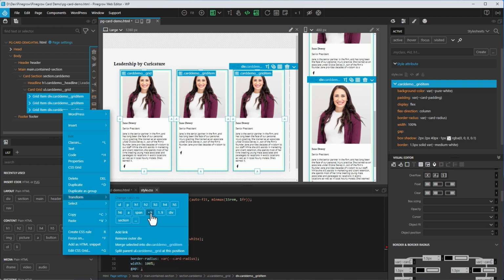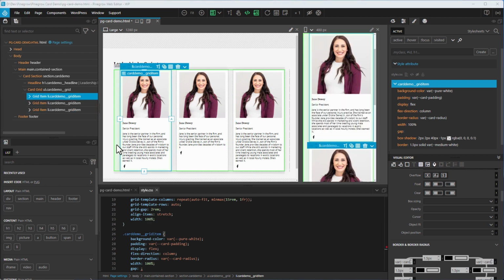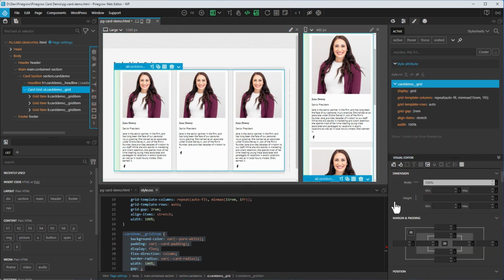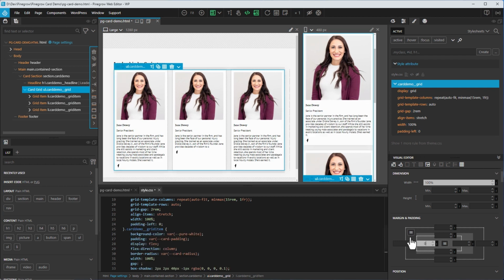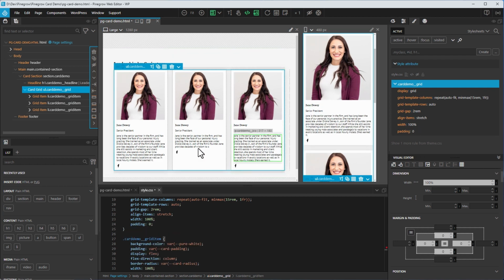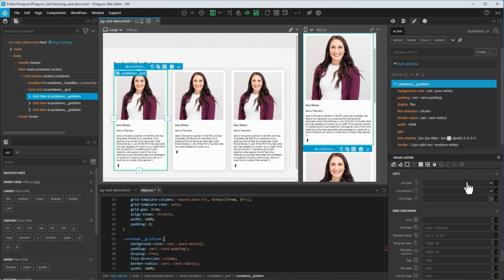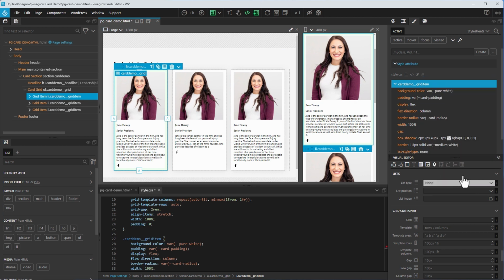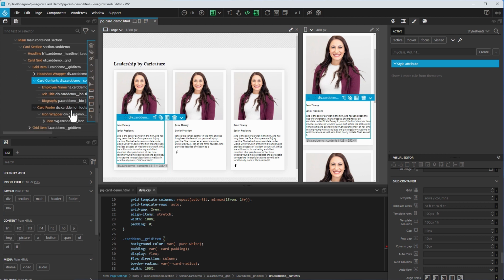transform to list items. Now you'll notice we have that padding we want to get rid of, and also because it's a list item, we want to make sure that we're setting a list style type of none. Let's modify our rule over here. We'll look at our margins and paddings. We'll do this for the card grid. Say padding of none. That takes care of that. And for the grid item, we'll say list style type of none.